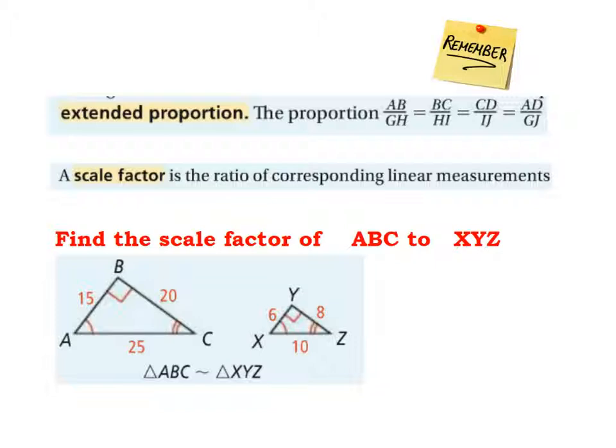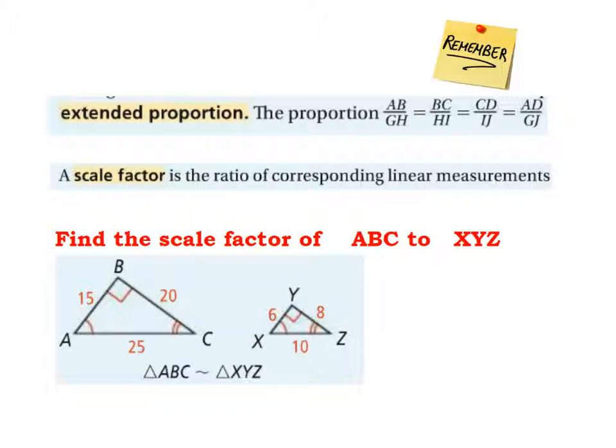Now this was kind of a new look, that thing that was on that last slide. They call that an extended proportion. A proportion is usually just one fraction equals another fraction. But if it continues to equal other fractions, we can just keep extending that proportion on down. Now the scale factor is that ratio of those sides. It says corresponding linear measurements, but that's the ratio of the sides, and we're hoping that scale factor stays standard all the way through.